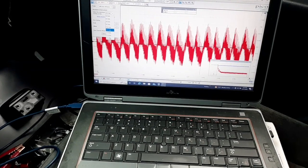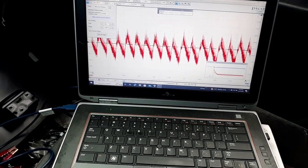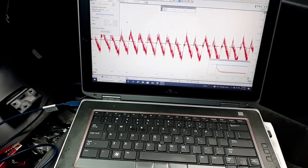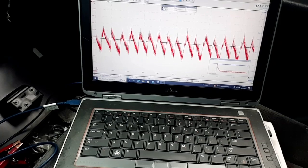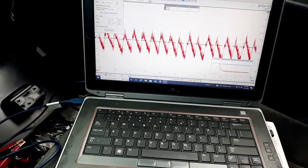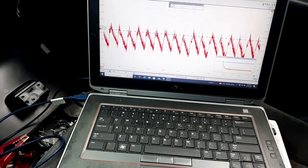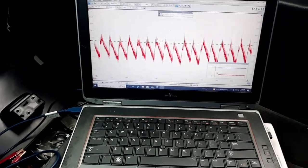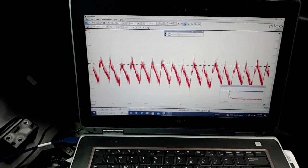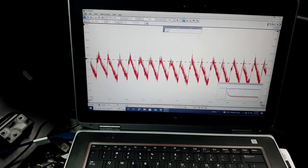And I was actually hoping to be able to show that to you. It's not really as noticeable on this waveform, but this engine does actually have low compression on one bank, and it's not really showing up as well on this waveform. But I've done this relative compression test on this car multiple times, and it showed up better on other waveforms I took.